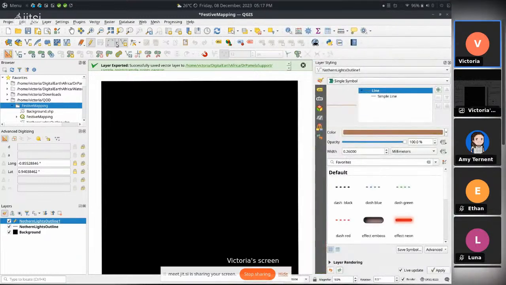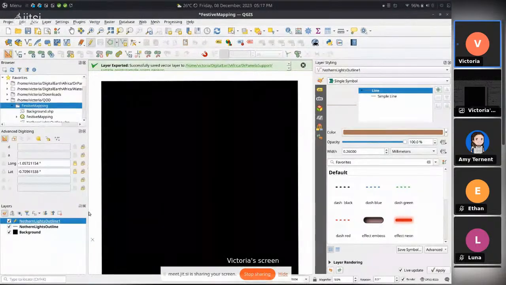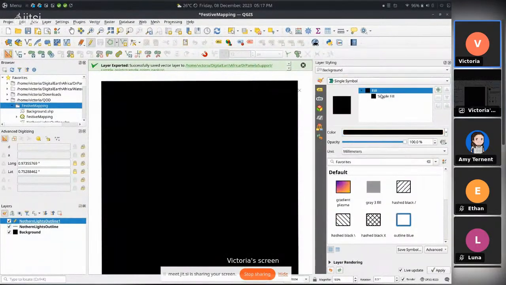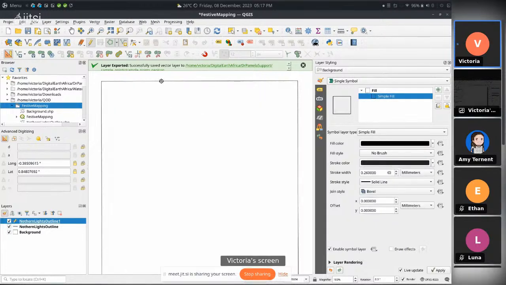So just digitize with a curve, then turn this off. Okay, let me just actually set no fill because I want to see the outline, and then just start from here. Wrong tool.